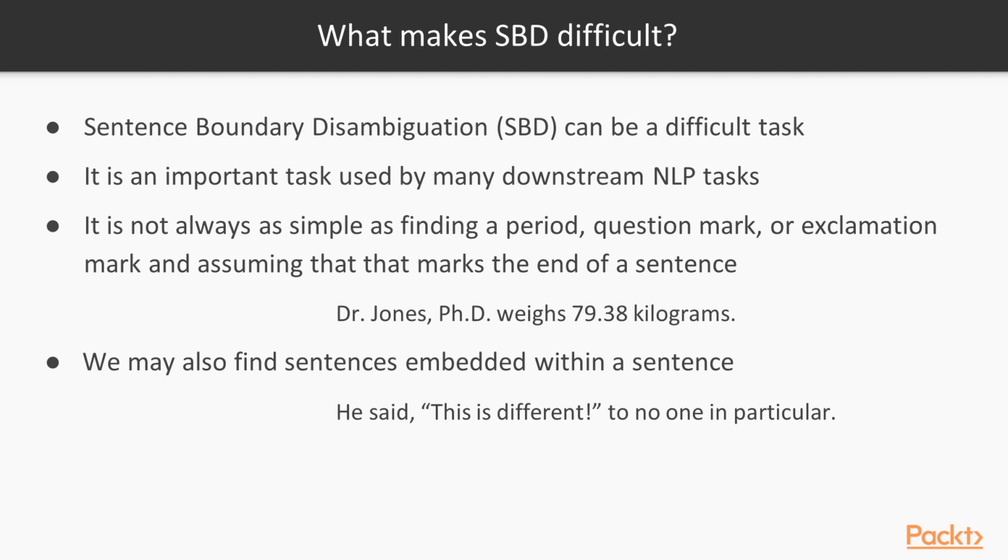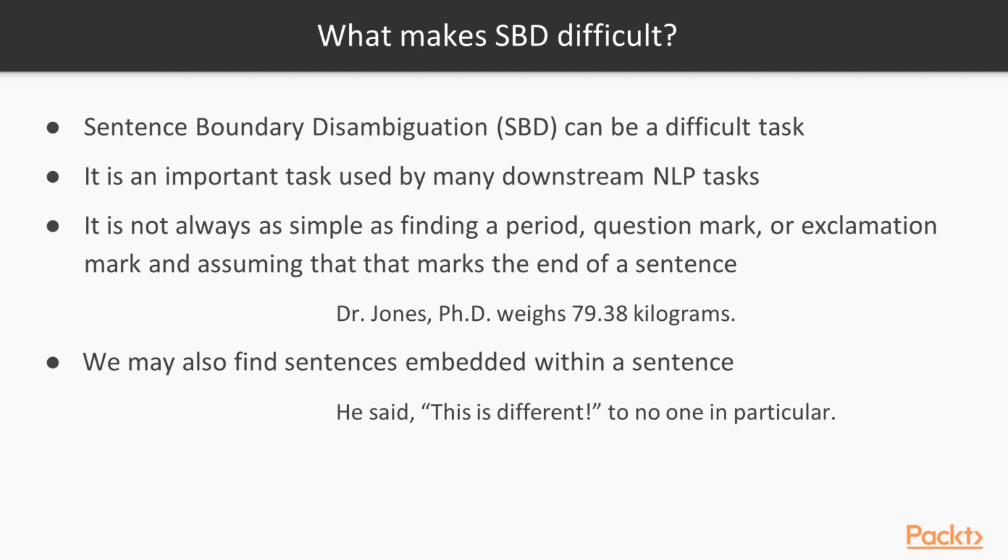This particular task is important in many downstream NLP processes. For example, if we want to find the meaning of text, we often need to understand it in the context in which the text is organized. We as humans typically organize our text in terms of paragraphs and sentences. Sentences typically consist of or contain a single thought. And so if we want to analyze our text, we need to isolate these single sentences to get access to these ideas and these thoughts.